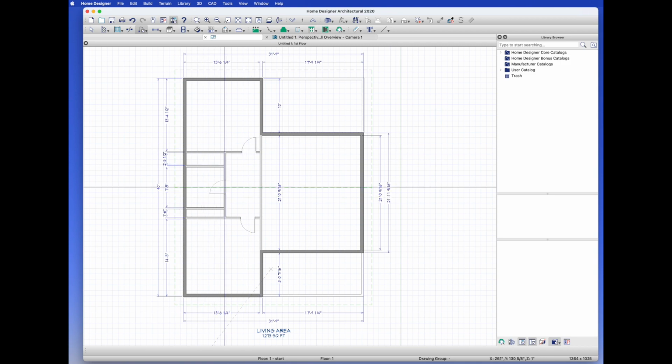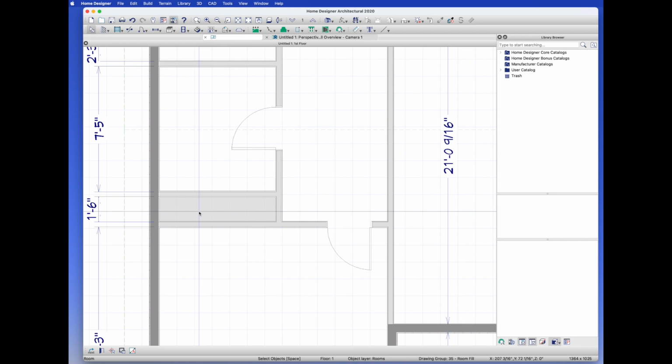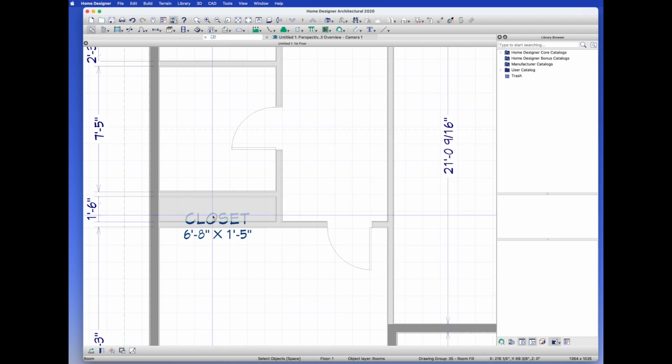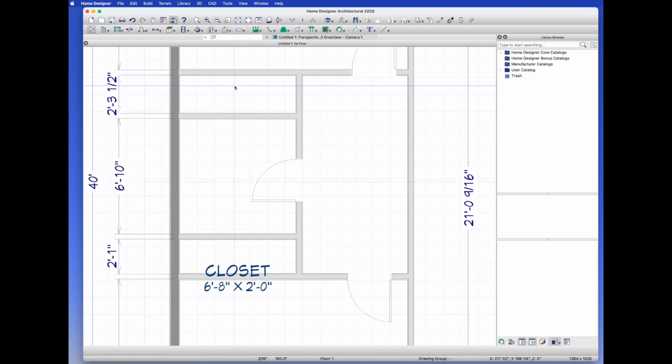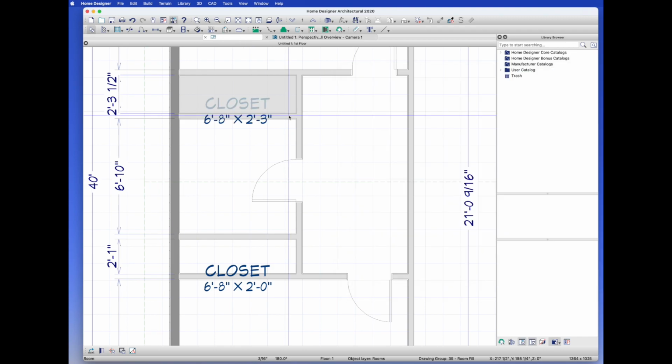Blah, blah, blah. Let's get a bathroom door. Closets should be, I like a 2-foot deep closet. We can zoom in here, and you double click it and name this closet, for example. Okay, and it's only 1'5", so let's click the wall and hit the up arrow. Keep hitting up until you have 2 feet. There you go. Let's do the same thing for this room. We just want to start getting these rooms pretty good, like that. Get them pretty close to what you want.